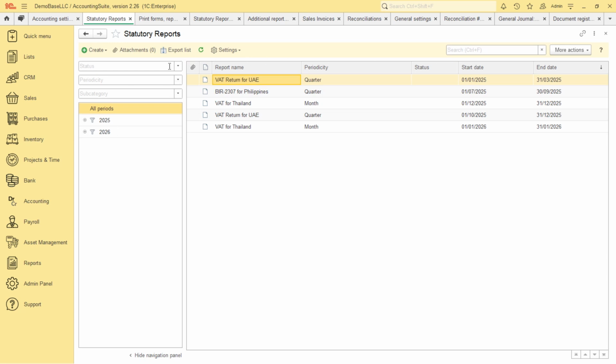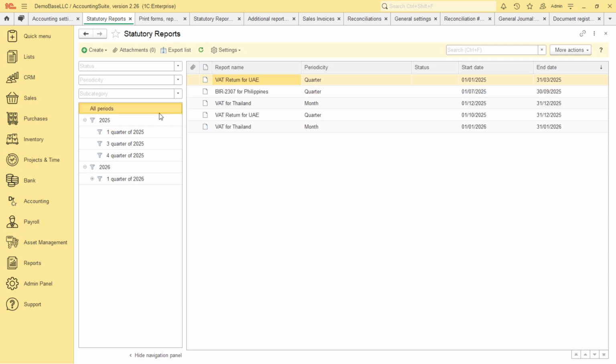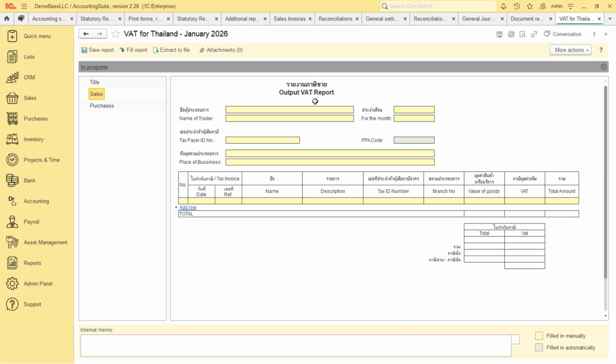On the left-hand side, there is a panel with filters that can be applied by time, by the subcategory, periodicity, or the status. The reporting forms themselves may have different levels of automation. The most basic one is when the reporting form serves for visual purposes only and represents a print form, which is set by the legislation and is filled basically manually.